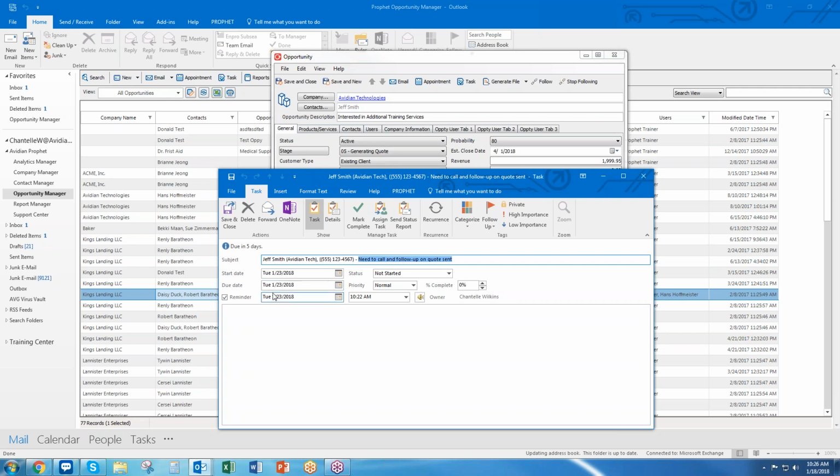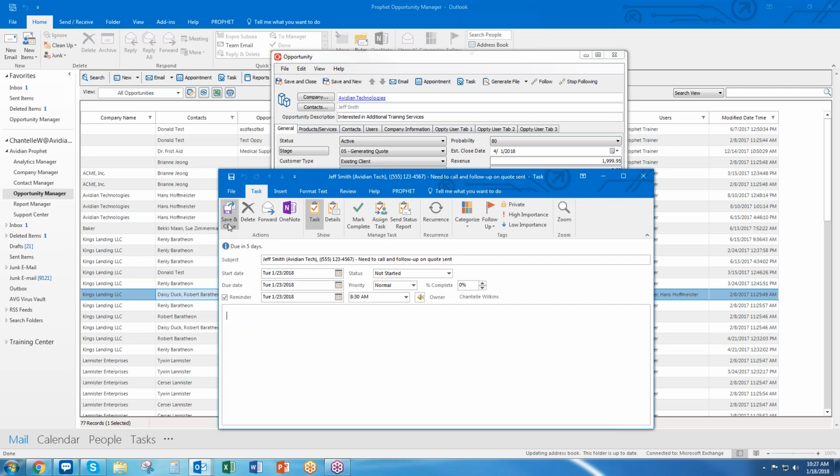All right. And you'll notice here that the start, due date, and reminder are already set up for me. Okay. So when we all get those 15-minute reminders when a meeting's about to start, that's where these tasks are going to ping you to remind you. Okay. And you can change the time here to say, okay, I want to be reminded to do this at 8:30.